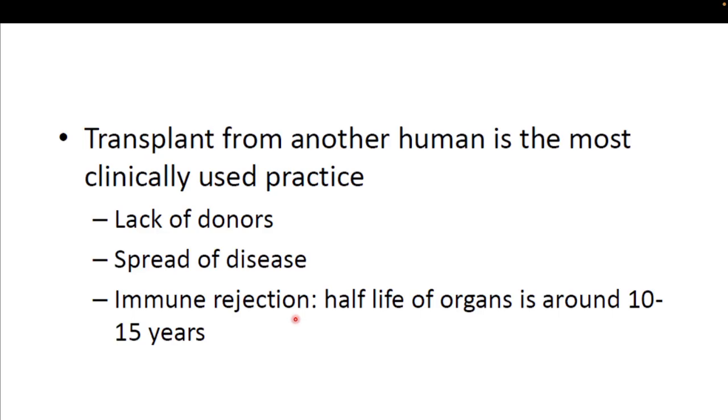So what are the disadvantages? This is the only practice that we have right now, right? To give organ transplant. So what are the drawbacks of this method? First of all, there is a very huge anomaly between supply and demand. We have very less donors, but more number of patients are always waiting to get organs.